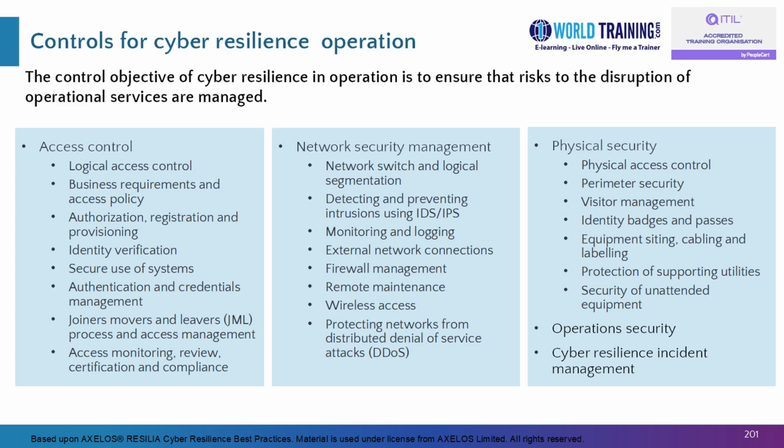However, within access control, we have several topics: logical access control, business requirements and access policy, authorization, registration, and provisioning, identity verification, secure use of systems, authentication and credentials management, which is slightly different from identity verification. Then we have the JML process and access management. JML is for joiners, movers, and leavers. And then access monitoring, review, certification, and compliance.